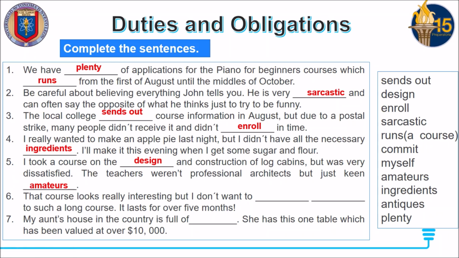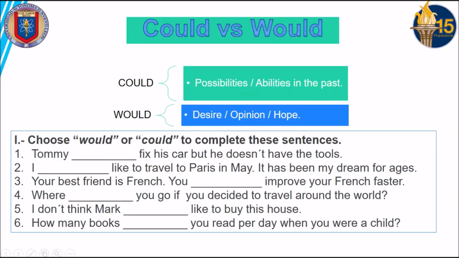That course looks really interesting, but I don't want to commit myself to such a long course. It lasts for over 5 months. My aunt's house in the country is full of antiques. She has this one table which has been valued at over $10,000, so it's like all things they collect.